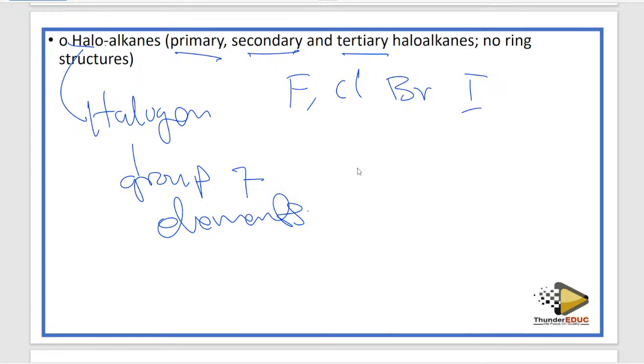So now, if it is a primary, it will have, for example, let me just call it X, because it could be this, could be this, could be this. So let me call it X. It will have many hydrogens, but it will have an X or one of these at the end. You see, it only has one of it. This can be hydrogen, but this should be a carbon or a hydrogen. This can't be carbons, no.